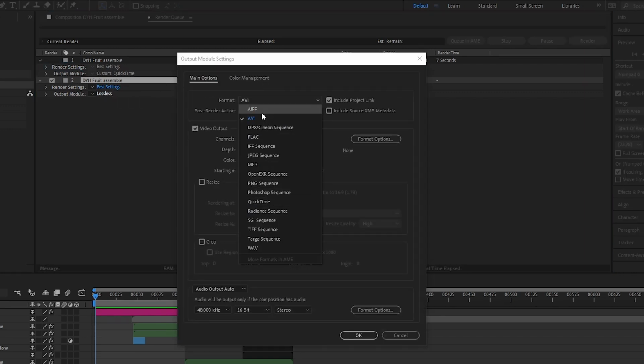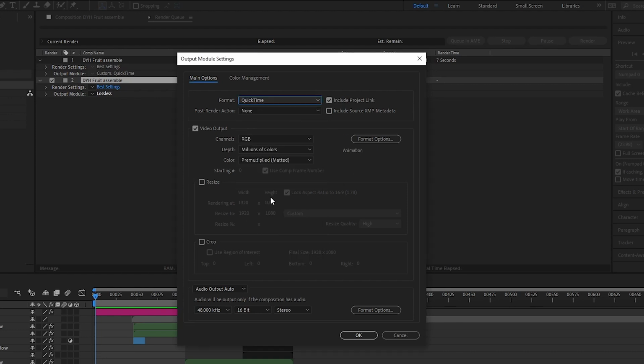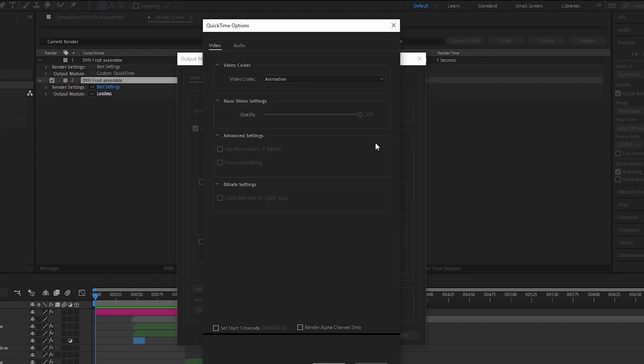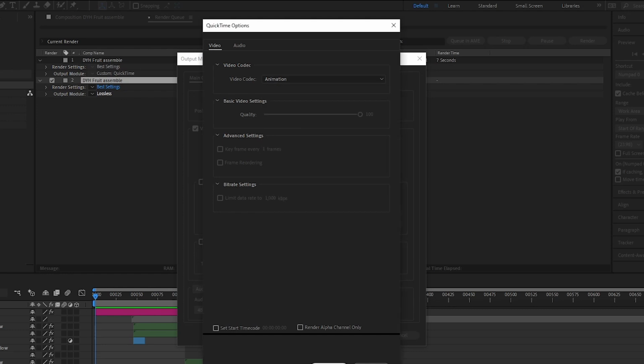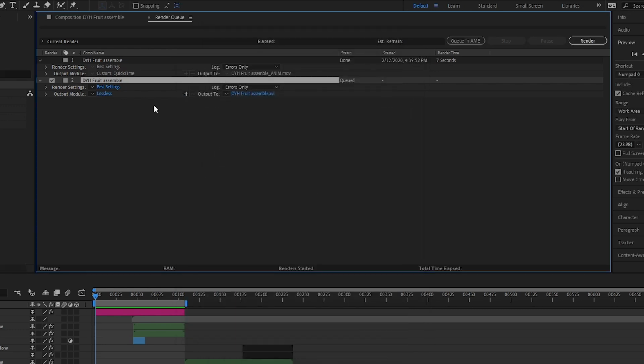But if we go to QuickTime, first off, we don't see an H.264 option in our format, but maybe that's because it's buried underneath QuickTime. And if you used to use After Effects several years ago, it actually used to be. But now when we drop down, we have ProRes, good option, but for this scenario, we want to show you something different. We don't see H.264 anywhere here.